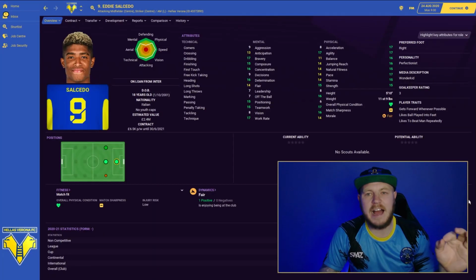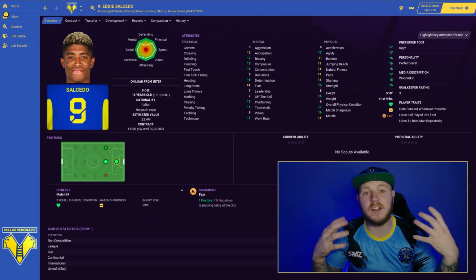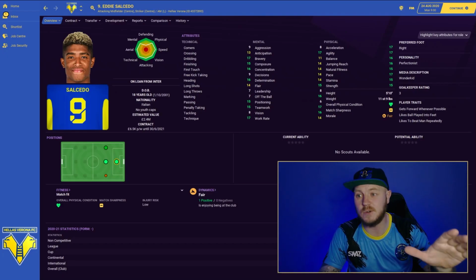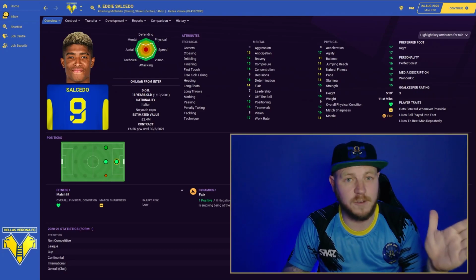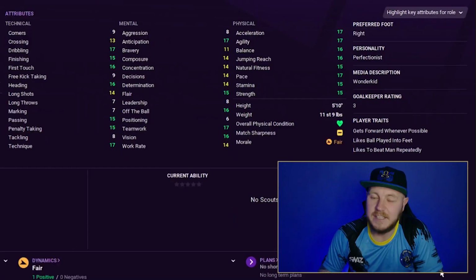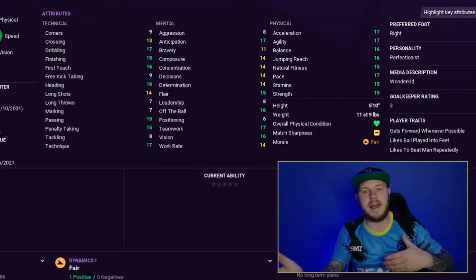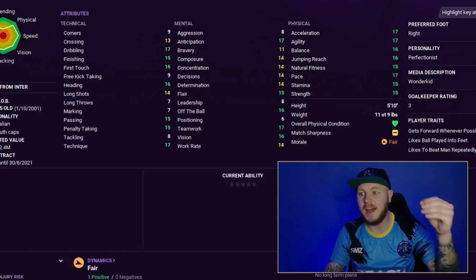And finally, we have Eddie Salcedo. Now, as much as I love Sebastiano Esposito, the one main reason is because his physicals are outstanding. Every single one of them tends to be a green. And then you have Eddie Salcedo. He's exactly the same, and I never knew it. Everybody always goes on about Eddie Salcedo. I've never seen it before until now.